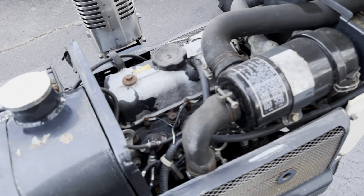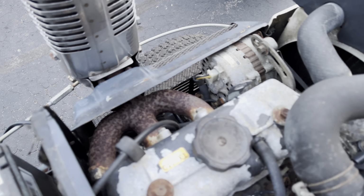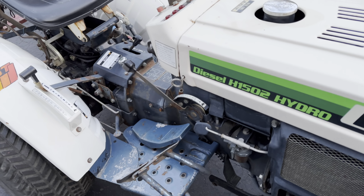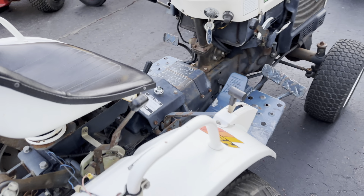There we go. Just a little 3-cylinder Iseki. Nothing special. Pretty cool though. It's a big engine for what it is. I think it's 15 horsepower. Pretty sure that's what the 15 stands for. But it runs really good. Fires right up every time. Sounds awesome with that stack on it. And overall, it's just a pretty sweet tractor.